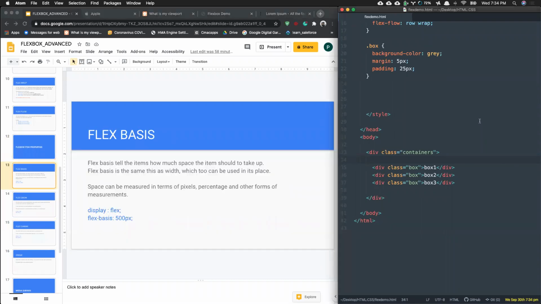All right. So we have box 1, box 1, and box 1, so they are all inside one class called box, right? What you can also do, if you want to use them individually while they're inside one class, is give each another class inside of the class.